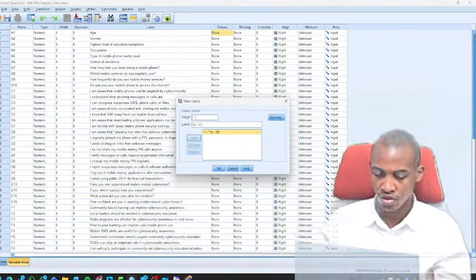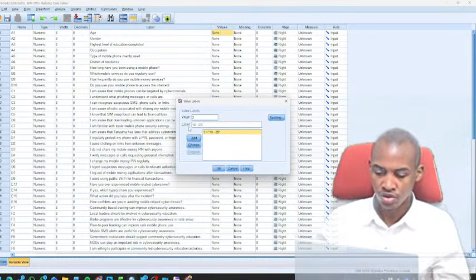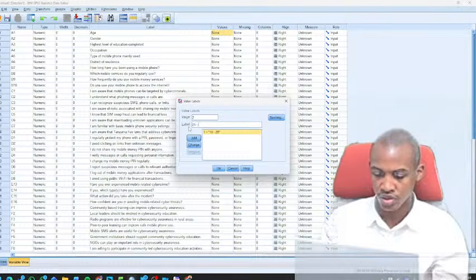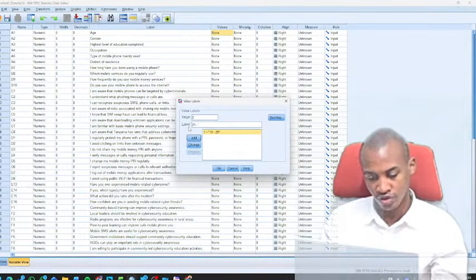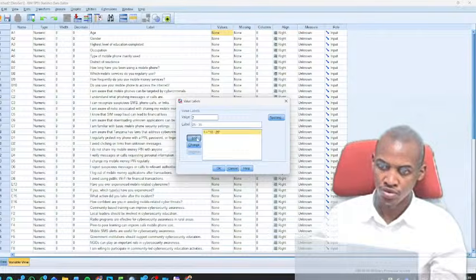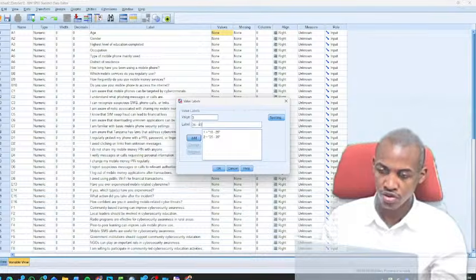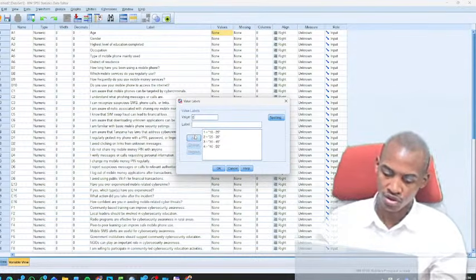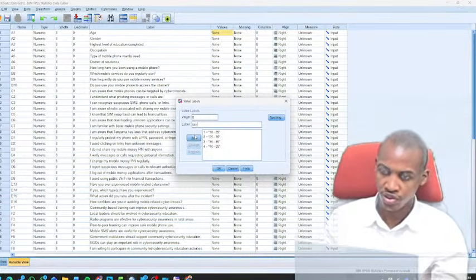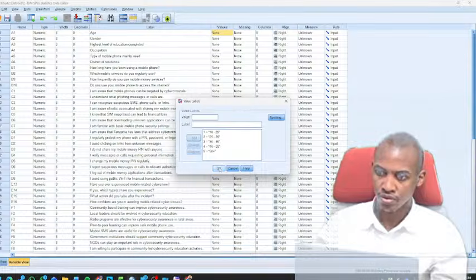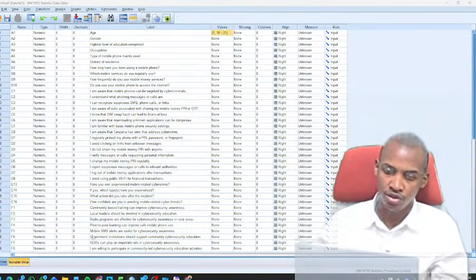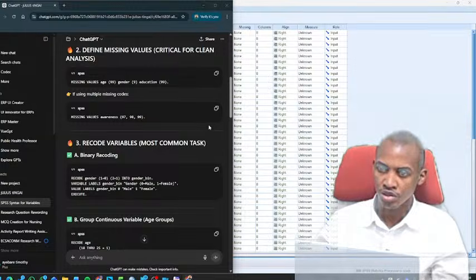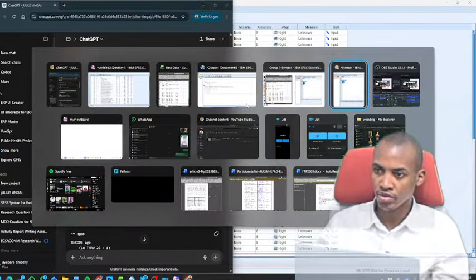Then we have 2 for 26 to 35, 3 for 36 to 45, 4 for 46 to 55, and 5 for 56 plus. Okay, the moment you run it, you get the code on this side of the results.